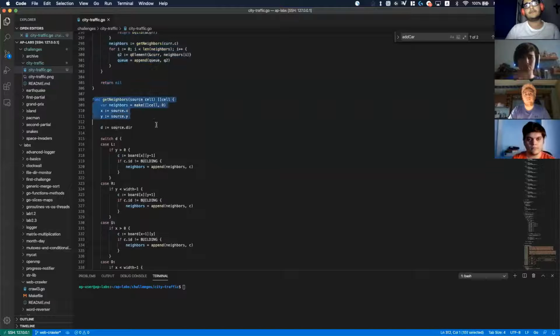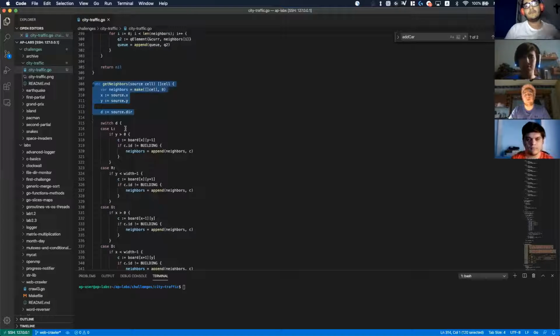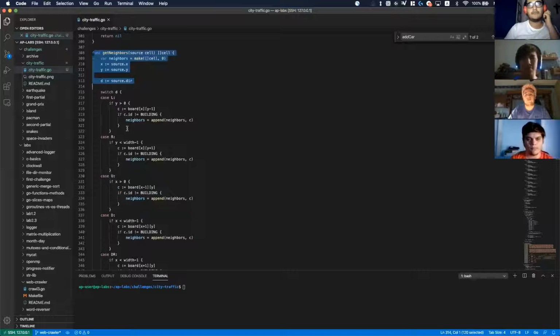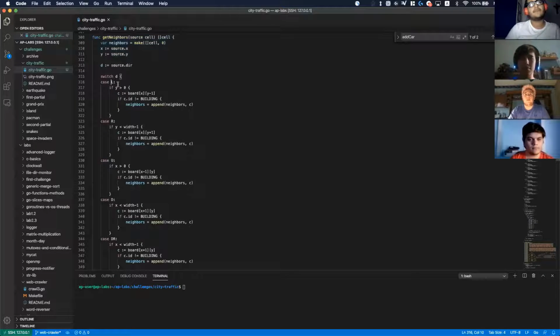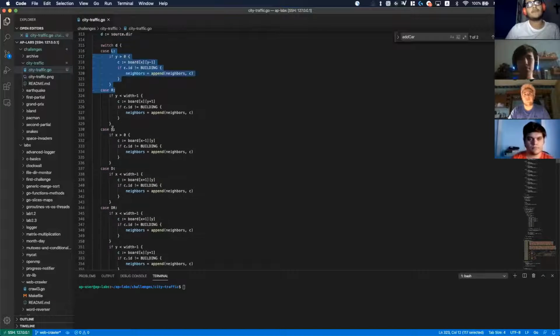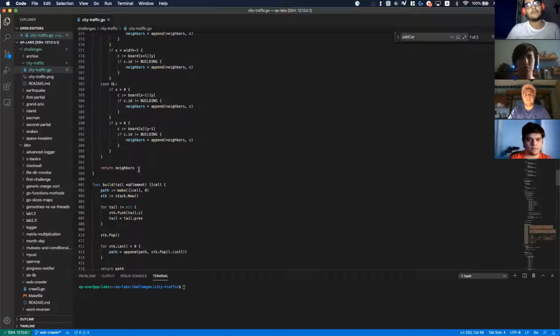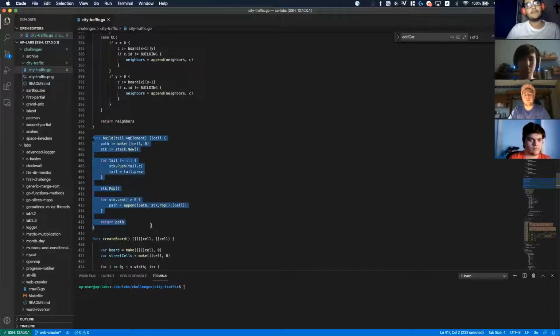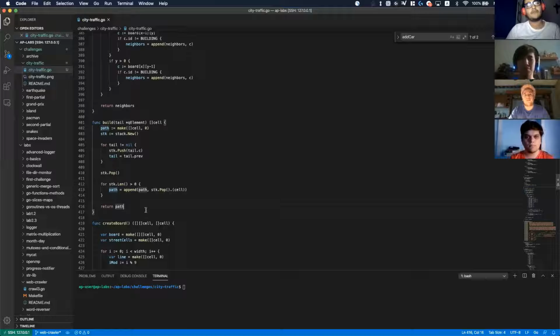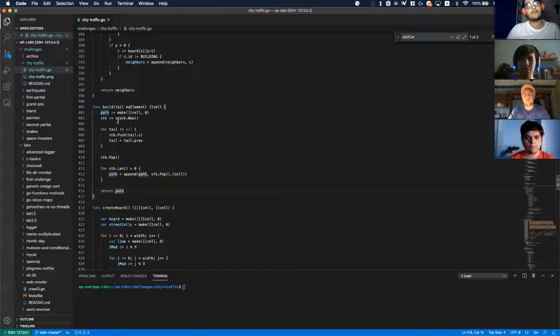Here we have the get neighbors function, which is basically just a way of knowing which cells are next to another, and depending on the direction of the street, you will append different neighbors which are reachable from that certain street. And here we have the function build, which is basically just a construction of the path so that it can be displayed in a humanly readable form. We just get the queue and convert it into a stack, and we just repop the stack in order.